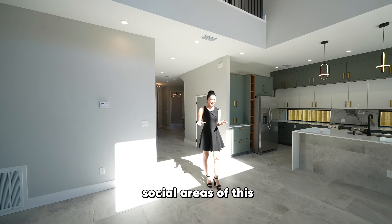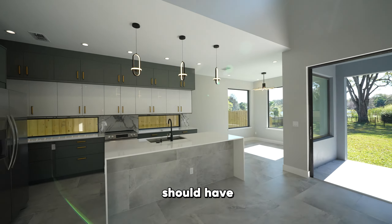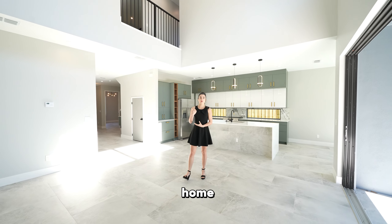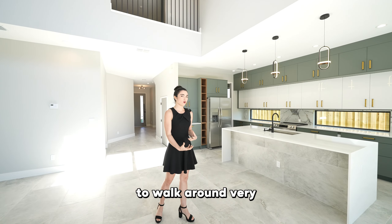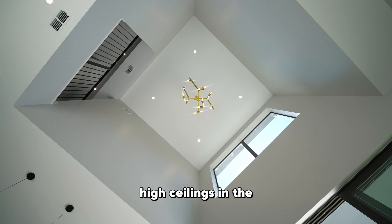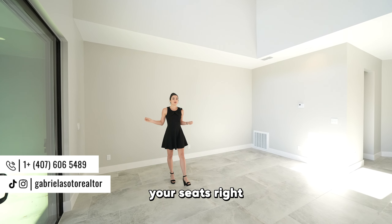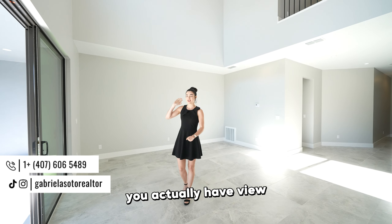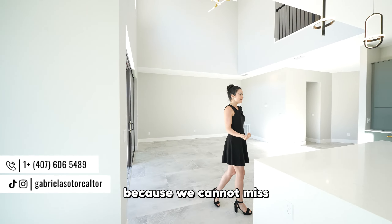Stepping into the social areas of this home — welcome to one of the most important things a home should have: a comfortable area where you can socialize with family or entertain guests with enough room to walk around comfortably. One of the things to mention is the double high ceilings in the living space, where you'll have your entertainment section, sectionals, and seats. Talk about a movie night or a game night here. And the best thing of all is you actually have a view of your backyard.